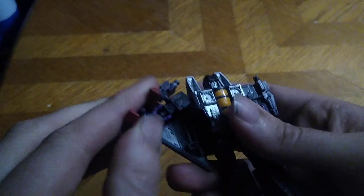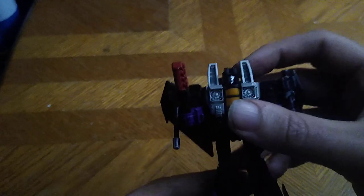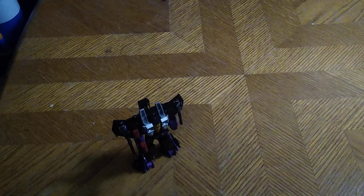He has the exact same transformation as Starscream, entirely the same. You can give him this — whatever this thing is. I think it's some sort of electro rod or something, but it's a weird weapon. You collect all the weapons to build a mega weapon with this. Skywarp can use it as sort of an Autobot electric rod — he can be like, 'Take this, Bumblebee!' That couldn't be helped, the imitation I was doing for Skywarp.